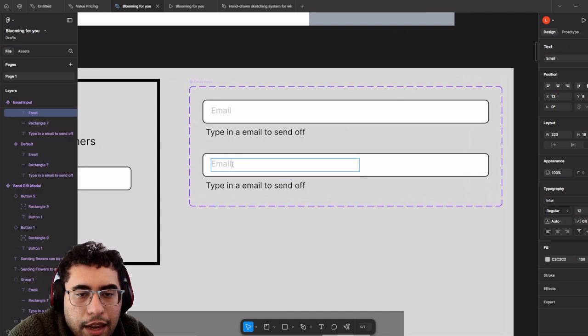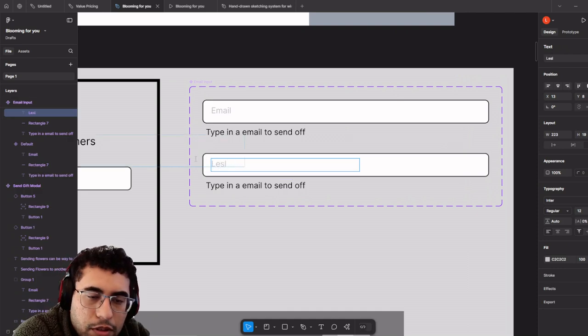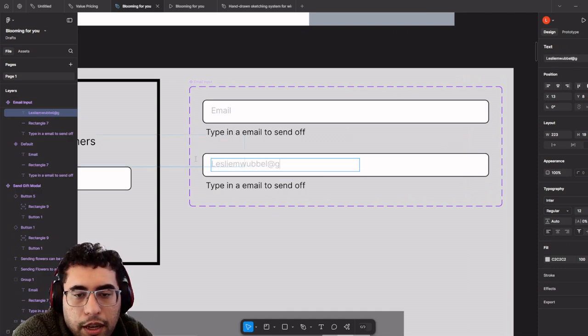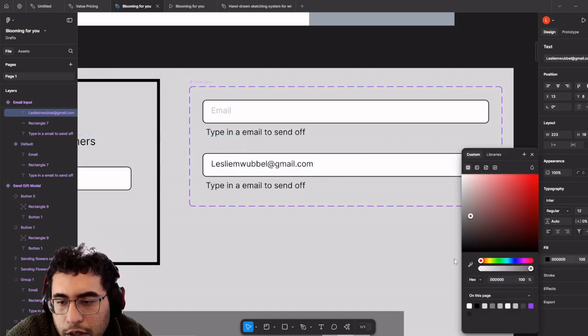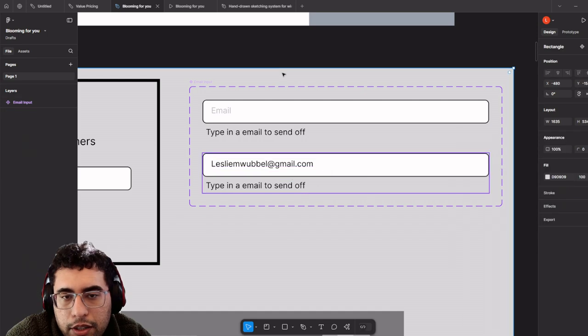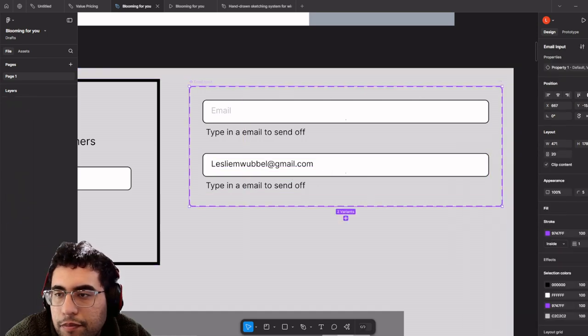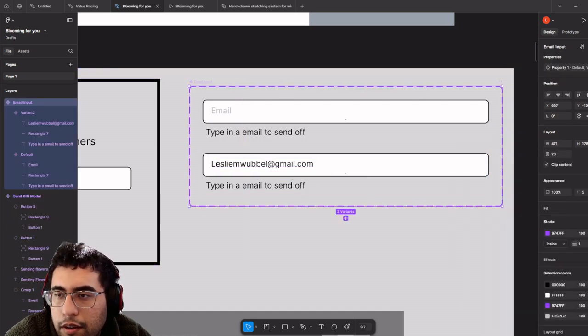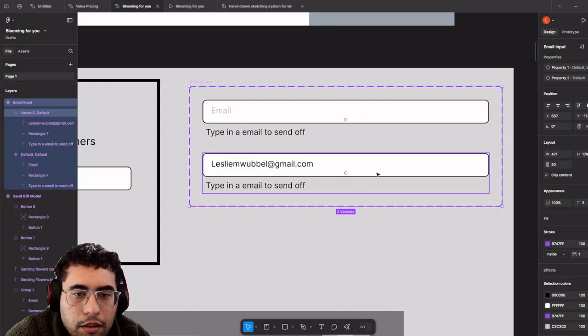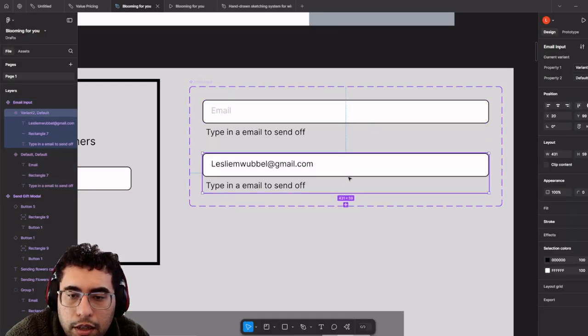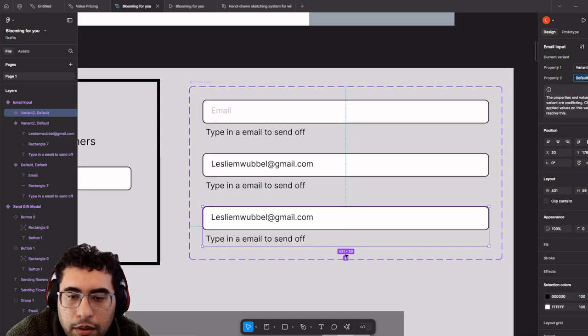And then inside, I'll be able to do lesliemwubble@gmail.com, and then change the color of that, right? So I'm going to create another variant here. Just create it. Oh, I could just do it here, the plus symbol now.